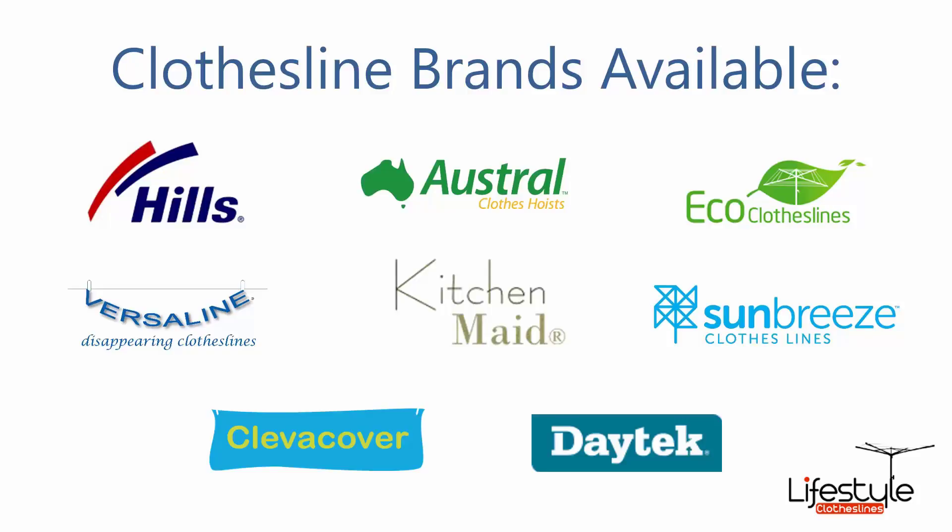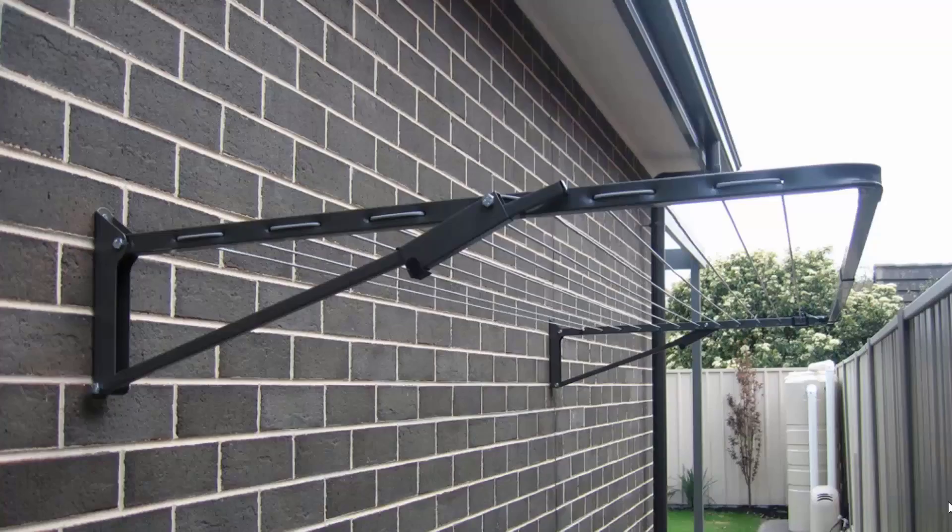You can also get a range of other brands. Fold-down or wall-mounted clotheslines are the most popular range we do at Lifestyle Clotheslines. These can be mounted down the side of a house or any brick or wall surface. You can also mount these freestanding around your home with an optional ground mount kit, which can be put into either a soil area or a concrete slab situation.